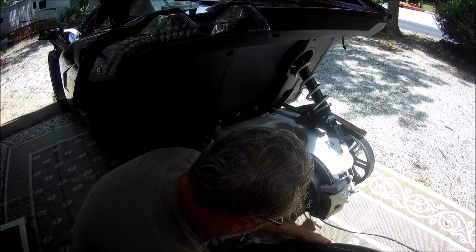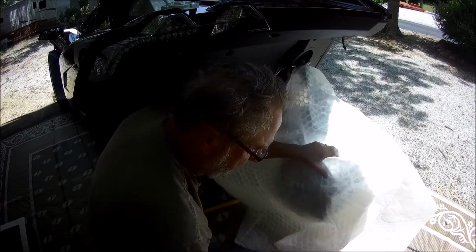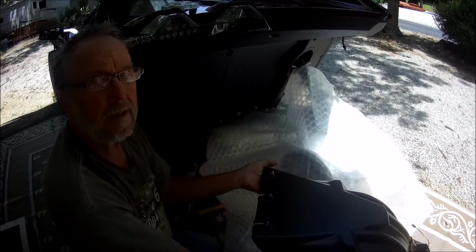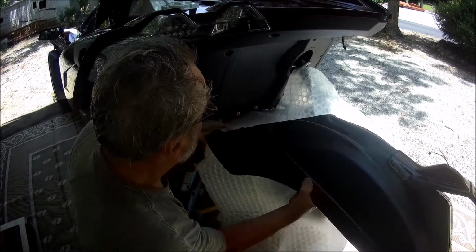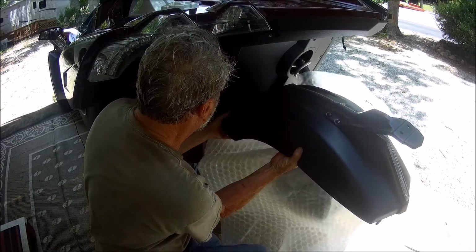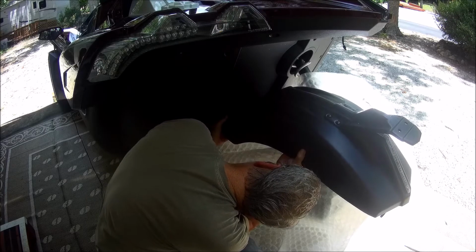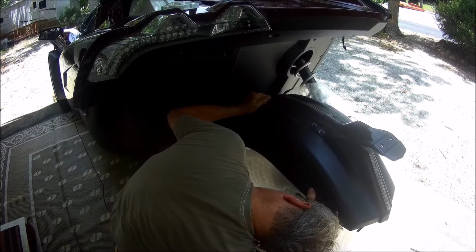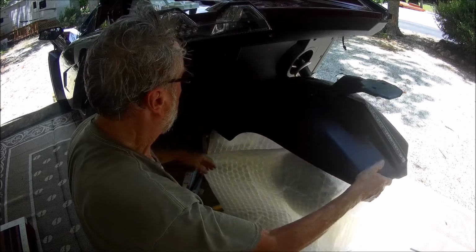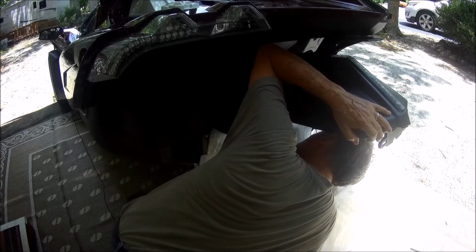Now here's where I'm going to prepare this area so I don't mess up anything. Like this. Okay, now what we're going to do is these are the slots. We're going to go down over those bolts, and we're going to put this in place and see how it works. So I'm going to put it up there as close as I can get it and watch. Okay, now there, we have to hold this in place until we get it secured.